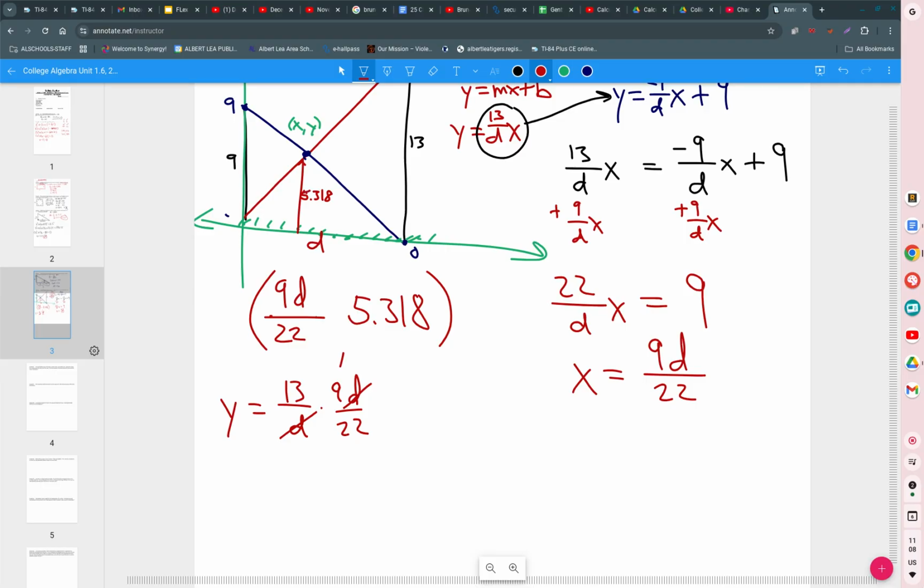And not only that, but it doesn't matter how far apart the poles are. You can put them 1 foot apart or 1,000,000 feet apart, and this height will remain constant. It will always be 5.318. Neat problem. You've seen different methods. There are things that you came into class not knowing, and you now know, which means you're growing more intelligent. So good for you in doing what's difficult.